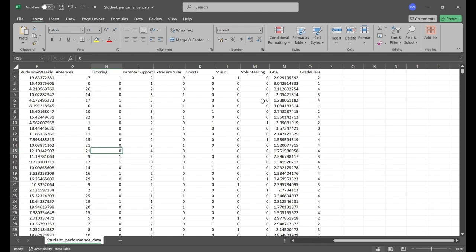achievements. And the last one is grade class, the target variable representing the final academic classification or grade class of students. It seems to be the main outcome you want to predict based on the other features. GPA is the student's cumulative grade point average, which serves as a strong indicator of historical academic performance. High GPAs typically correlate with higher academic potential.